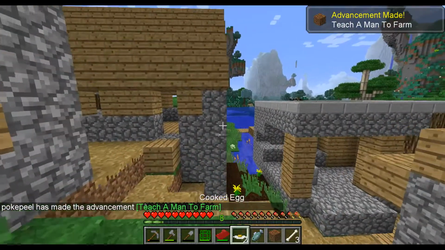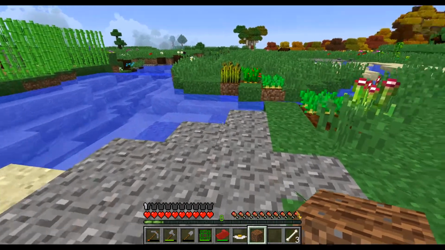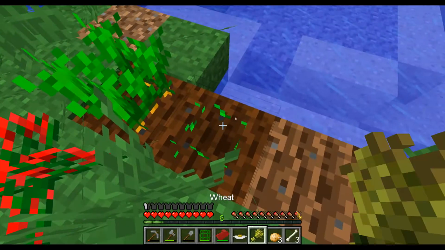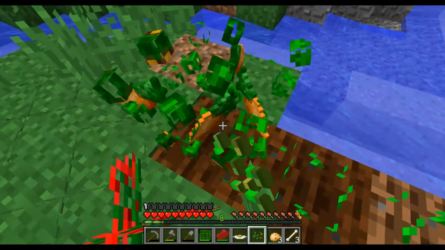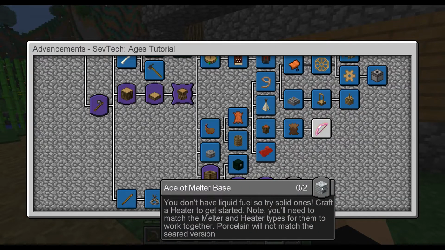So I did think about creating a little farm area for some wheat and stuff. However, in the next stage I believe we can get hoes anyway, so I needed to put it in some water. And I wanted to craft some breeding areas for the animals, so I decided to put wheat into the farmland, so we've got enough of that to breed some animals. So the only other quest that we've got is the spooky boss battle and the flaming whopper and the Ace of Melted Base thing.